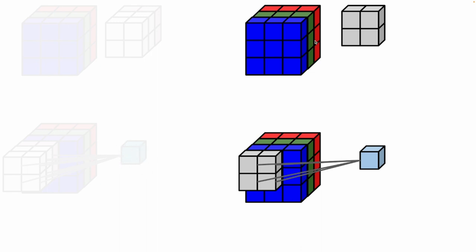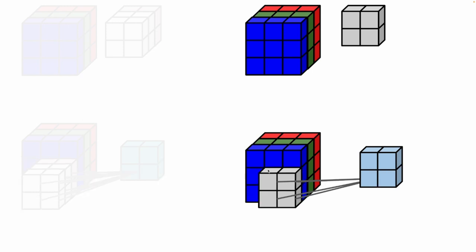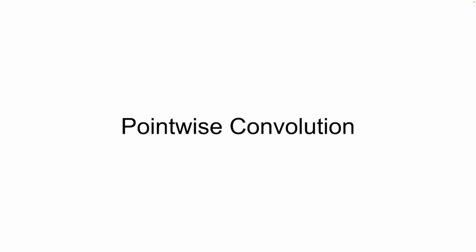In a depthwise separable convolution, however, our filters only have a depth of 1, and we only apply them to one channel at a time. So for instance here, we're taking this filter and we're only applying it to the blue channel. Just like normal, we slide this filter across our blue channel to get an output. However, because we only applied it to the blue channel, instead of like in a normal convolution where we apply it to all of the channels at once, we actually have to repeat this process with a new filter for each channel. However, now our resulting output is too big. Thus, we move to the pointwise convolutional portion of our depthwise separable convolution.